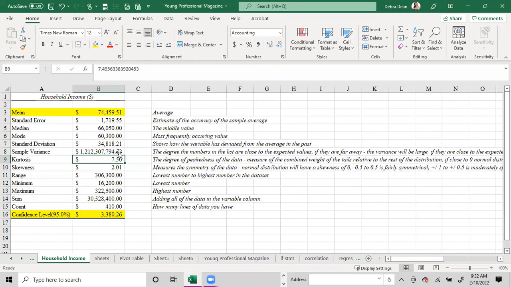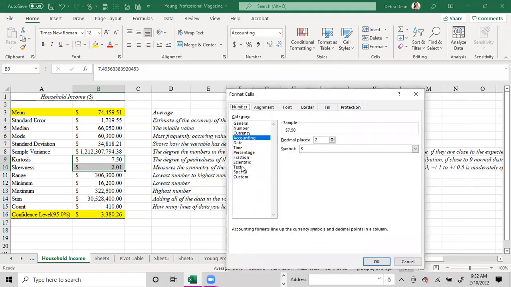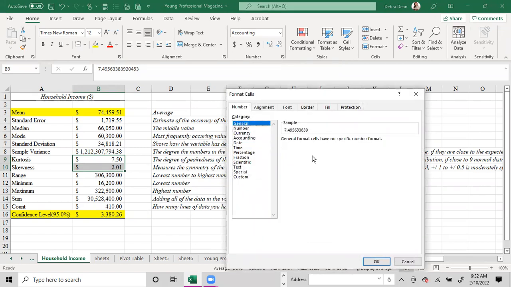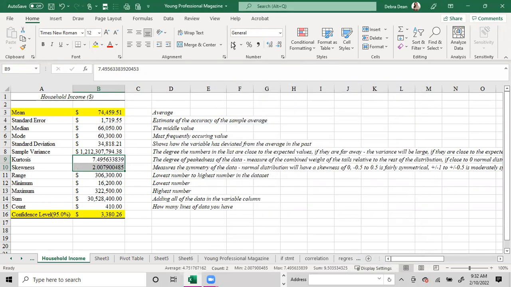It's not close to 0, it's 7.5, so that's quite a bit off. If the skewness, and these aren't all dollar signs, by the way, so let's get rid of that. Actually change that to general.